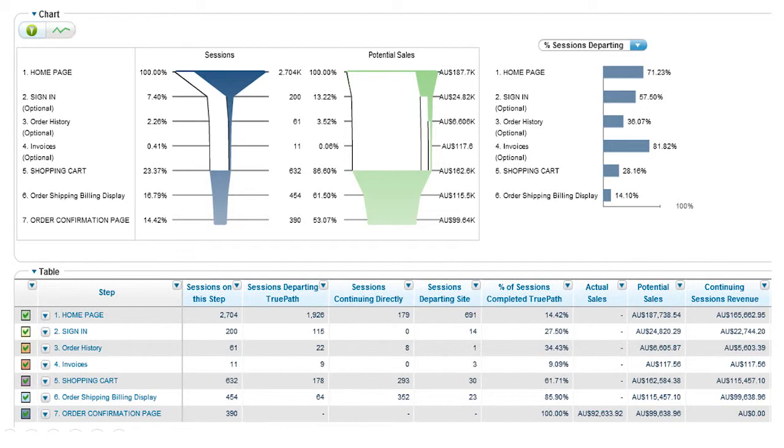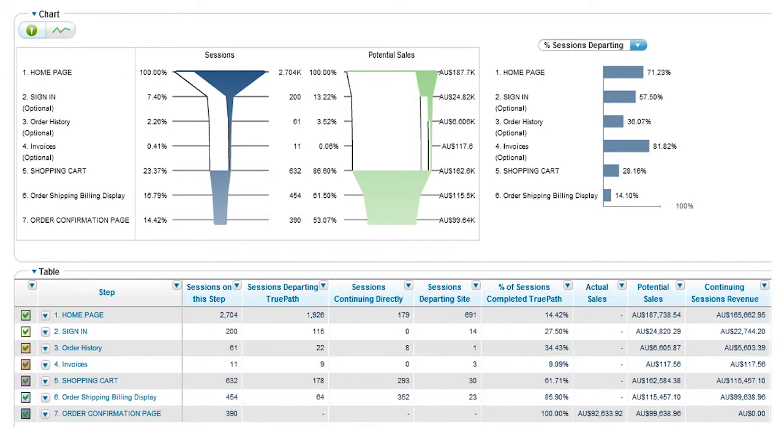So if it's a website commerce, or any other e-commerce solution, we'll find that people generally don't log in on the very first screen. So this tells us that story. And then there are other optional parameters, like whether after signing in a person actually went to order history or not, which is an optional step. We find that only 2.26% of people are actually going on to that step. The next step, we check for invoices if we have customers.